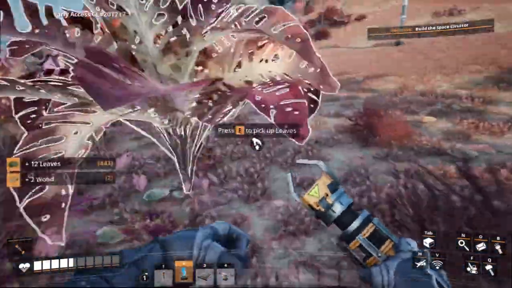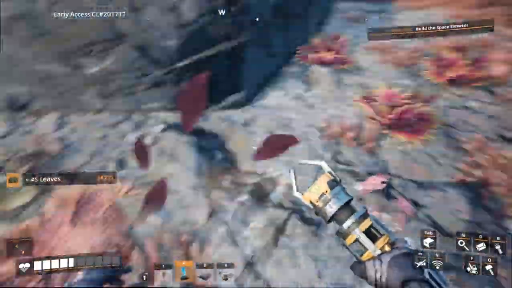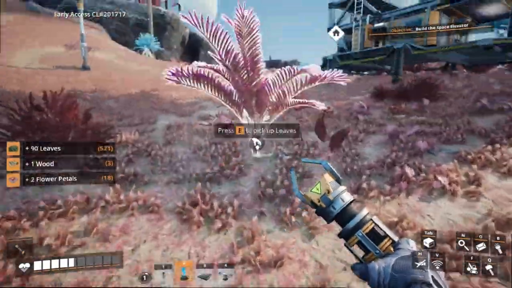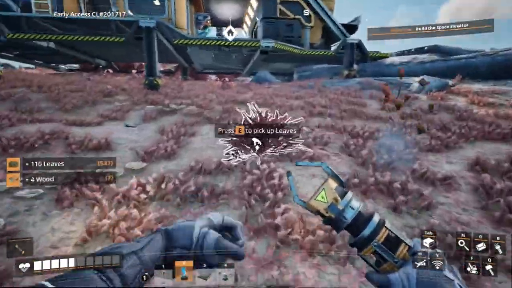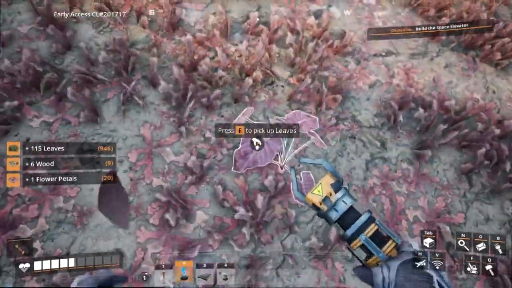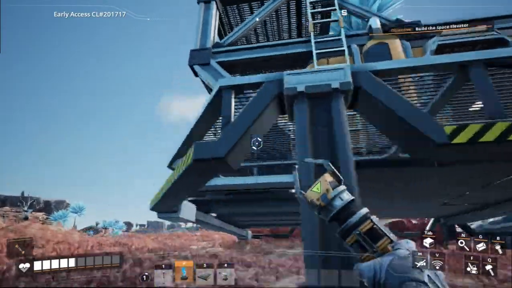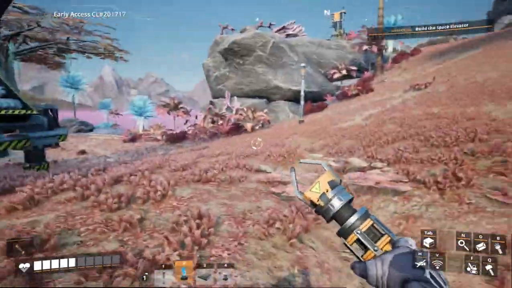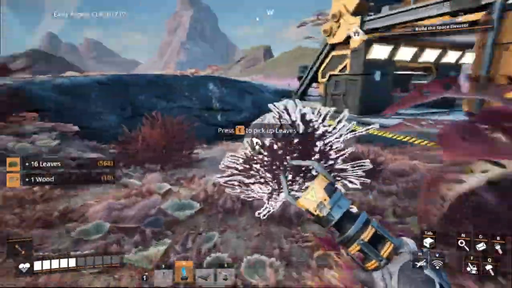So, I'm going to grab a little bit more of this foliage, so that we can make some biomass out of this. And that'll probably be the first automation I set up, just to make it a little easier on ourselves for fueling everything else we've got going on here. So, we're going to go ahead and set that up somewhere in this vicinity.